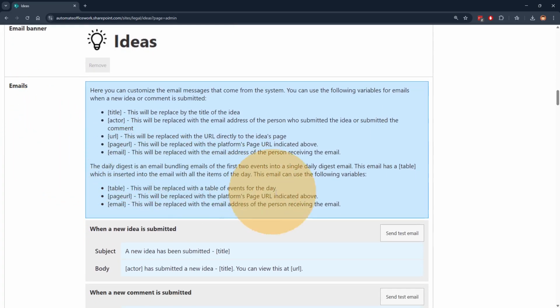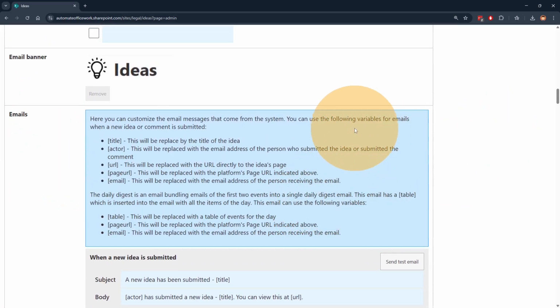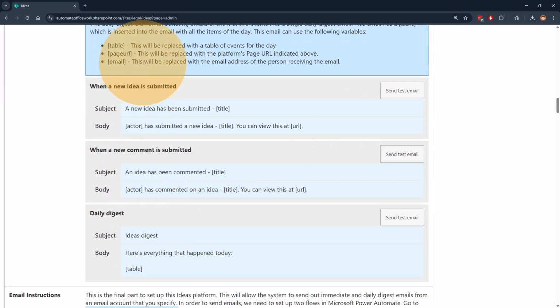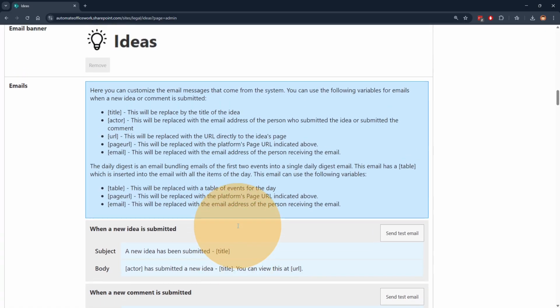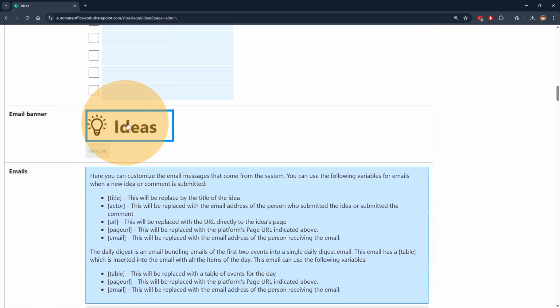Next is the emails that come out from the system. We have 3 different kinds of emails that come out: when a new idea is submitted, when a new comment is submitted, and the daily digest email if a person wants to receive only one email. At the tops of those emails, we have an email banner that can be placed. You can click on this and you can replace it with a different image.